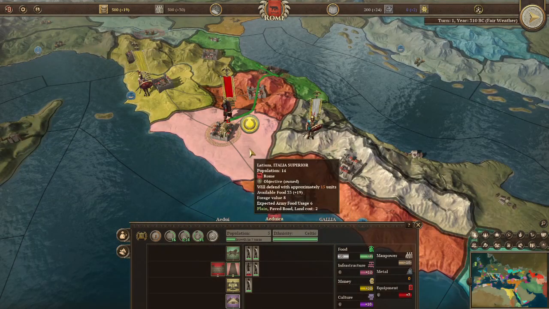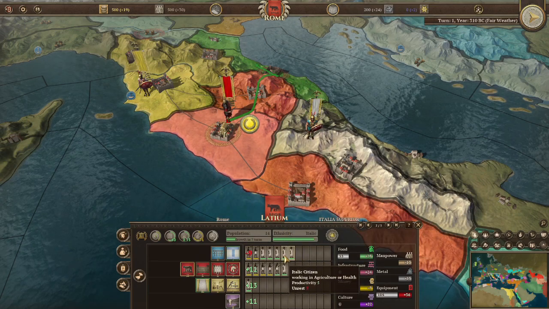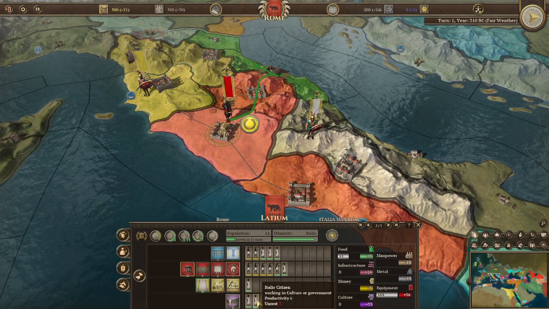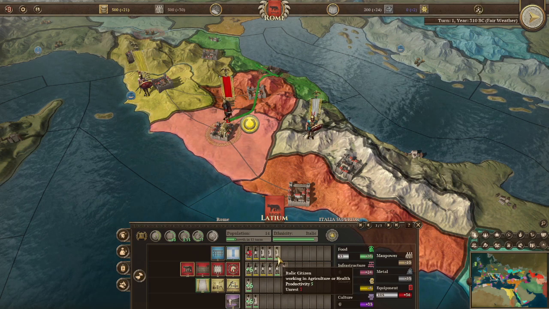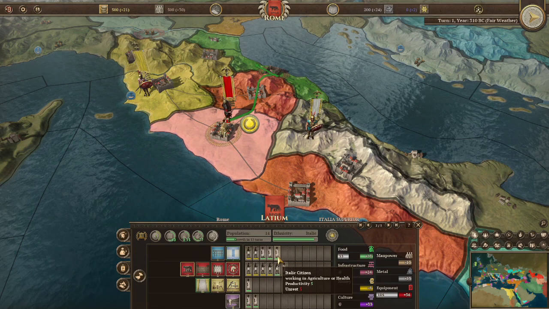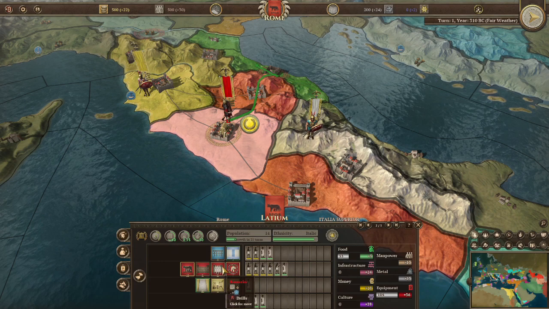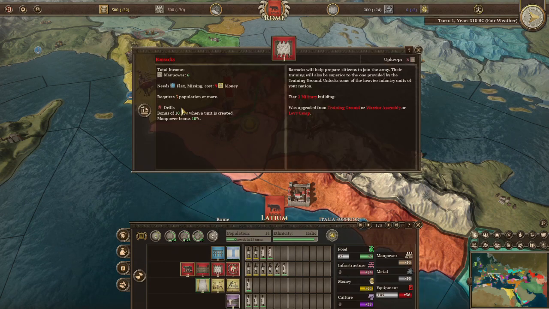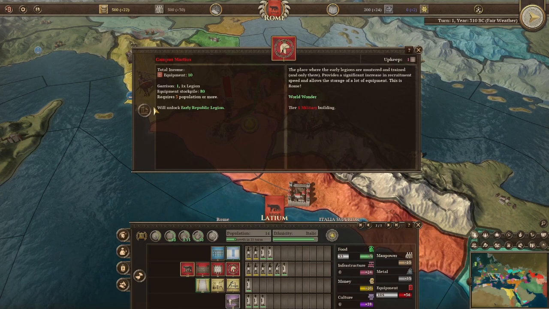Now, to achieve that, we're going to go to Rome first. I'm going to take a few of my citizens, producing quite enough food. I'm going to put them in culture, and I'll take, let's see, I'll take a citizen up here. I'd like Rome itself to focus on, well, let's take a look at what the barracks can produce. We've got the Campus Martius, that unlocks the early Republic Legion.